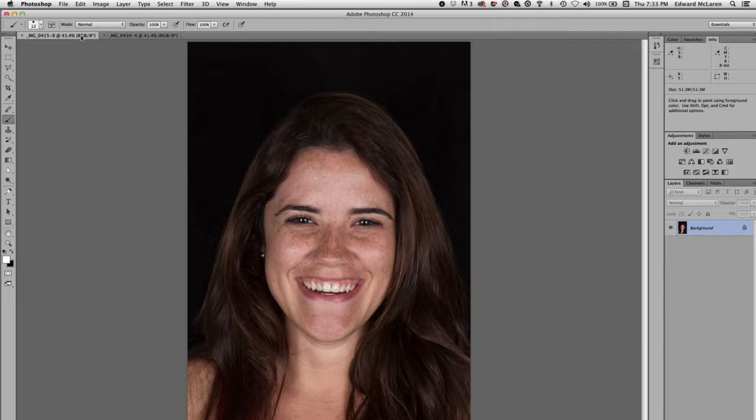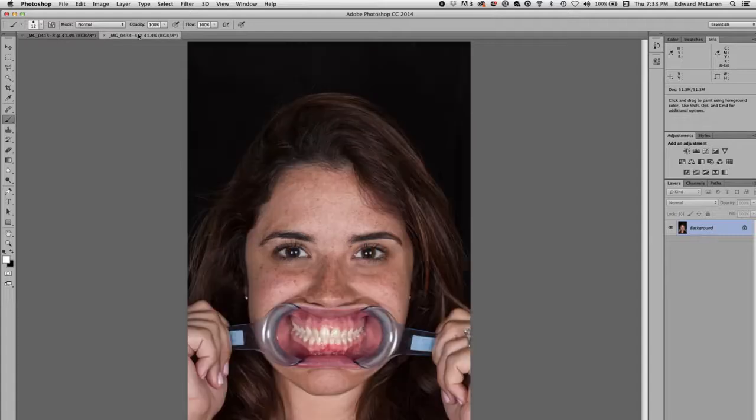Now I teach to shoot at the exact same magnification ratio, and I purposely chose this. It was a case I was working with one of my students, and I'll show you this finished case at the end. Accidentally we captured it wrong, and this happens in the real world, so you have to be able to know how to fix that. So in this segment, I'll show you how to align images that are shot with maybe a slightly different rotation and a slightly different magnification ratio. Okay, let's start first with the rotation issue.